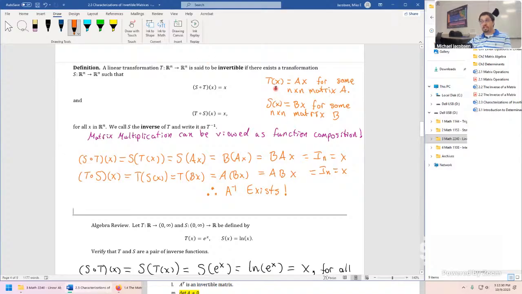So invertibility of the linear transformation is the key that makes this all work. The fact that the transformation is linear means the standard matrix is invertible. And same for this one, B. The inverse of B would just be the matrix A. We might as well say that just to throw it on there. B inverse exists as well.